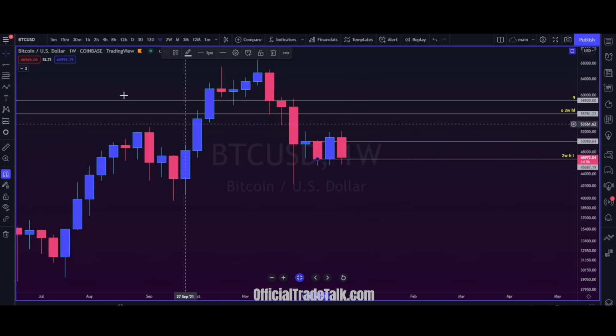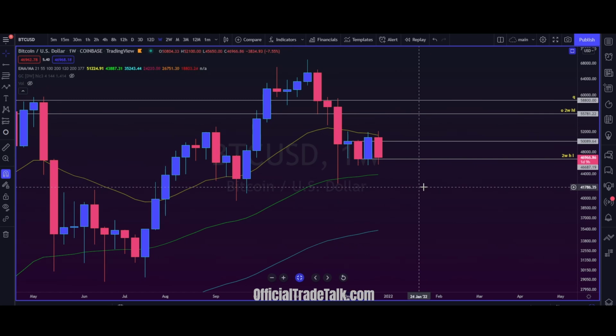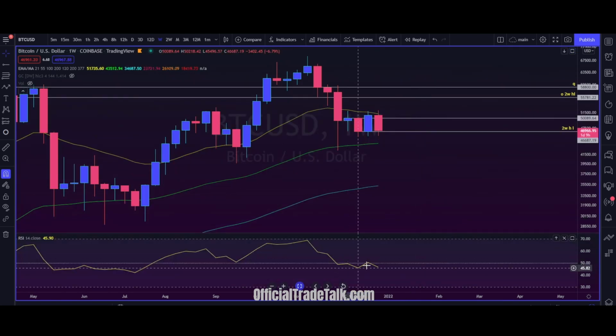Now, the problem is there's a lot of support down here, right? There are multiple confluences of support. You've got the 50 on the 1 week basis. On the weekly basis, you've lost your 50 area on your RSI. That is not good for Bitcoin, guys. The 50 above is the bullish control zone, below is the bearish control zone. If you're below 50, in my opinion, the bears are in control of an asset. It's got to get back out of there to see higher prices. As long as you're closing below this, then it's going lower, right?